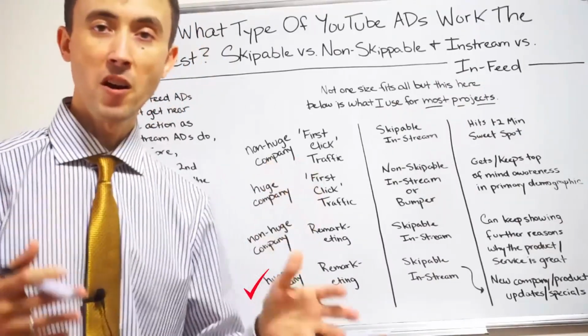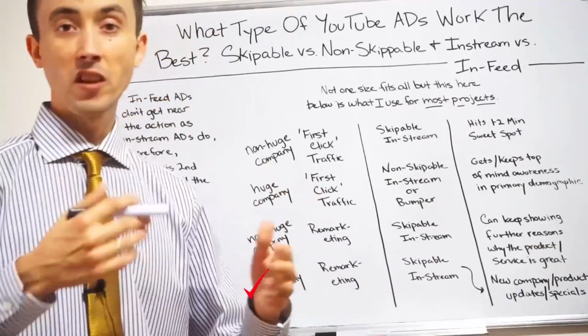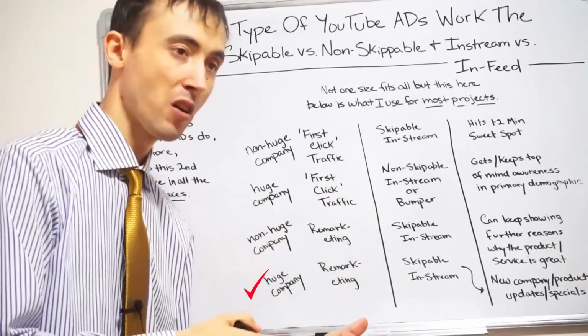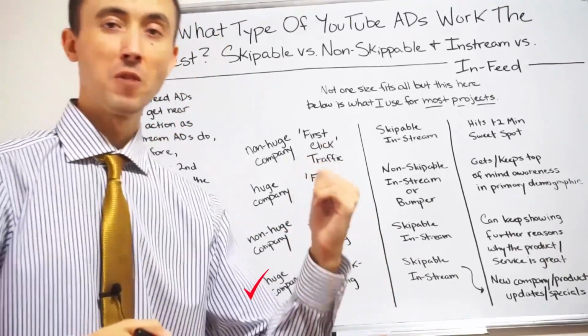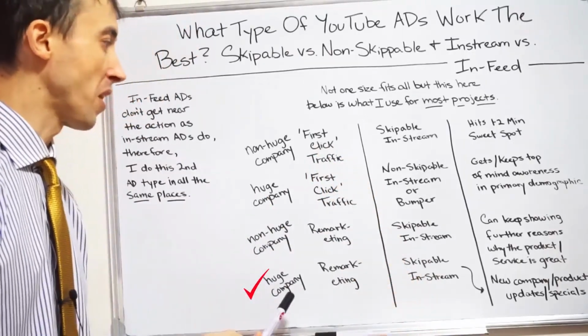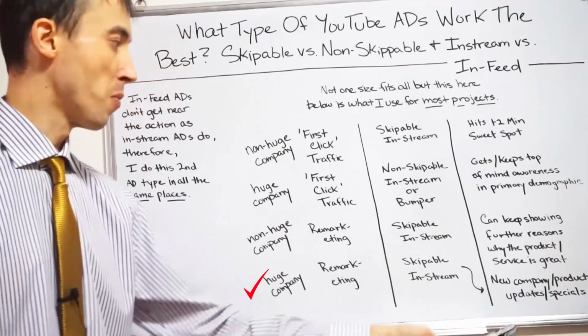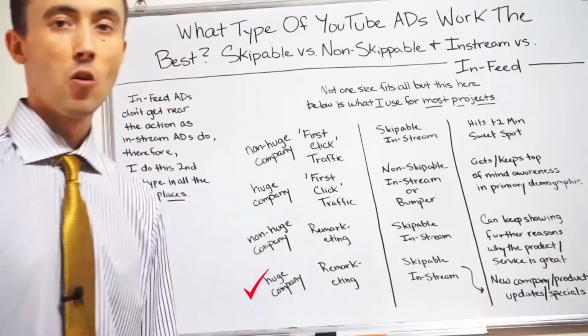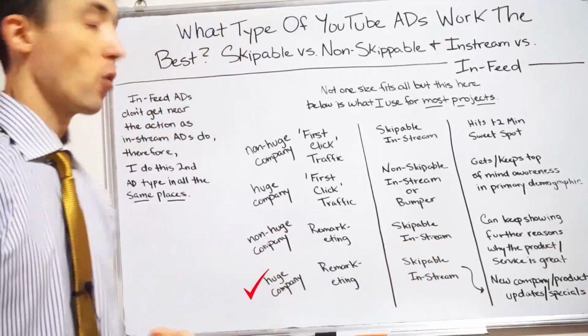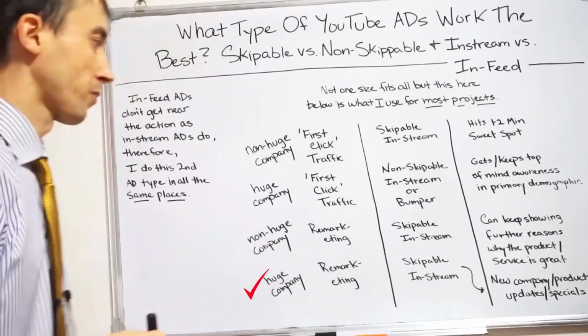The video remarketing only costs a nickel to get somebody to see the video, for a customer who, if they got to your site, would probably convert at 1 or 2%. It's worth it generally every time you do this. But if you're a big company, I'm still doing the skippable in-stream or running specials to get people back to the site or get people into our physical store as much as possible.